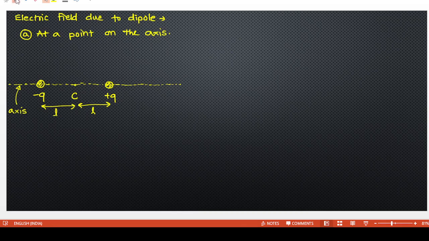Now all the distances are measured from center of the dipole. So we will assume at any general separation, let us say this separation is equal to small r. We choose a point, any general point. At this point we want to figure out what is the electric field. So at this point the positive charge will produce the electric field away from it. E plus means what? Electric field produced by the positive charge. And this negative charge will also produce its electric field at this point. It will be towards it.